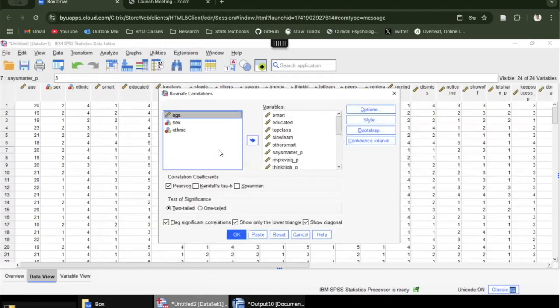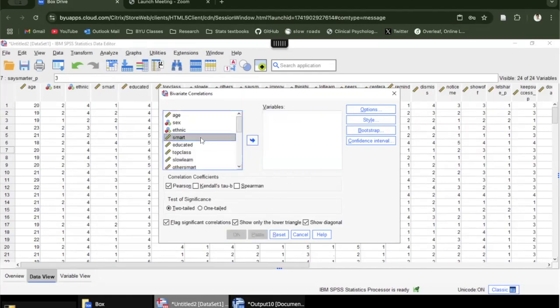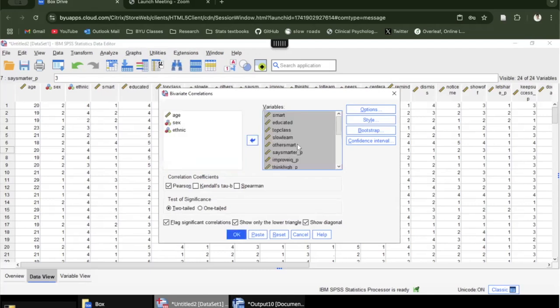Let's just click on this, and just for the sake of demonstration, I'm going to put these all back here. Okay, we're going to highlight all of the items that you use to calculate your Cronbach's alpha. Remember, do not keep the negatively worded items, only the ones that have been transformed to be positively coded, and we're going to put them in here.